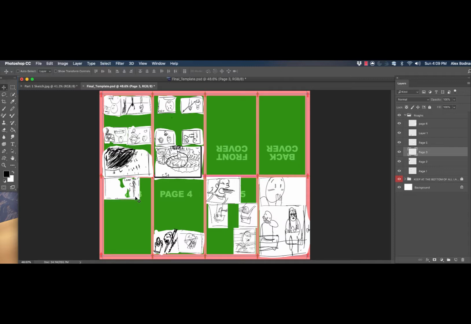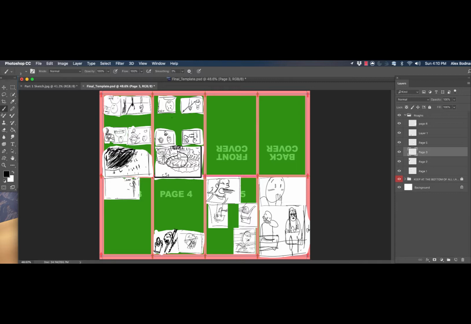Command D to deselect, B for brush, X to swap the color back to white at the top, and it's going to cover this up. At this point, I'm going to press B for brush. I already have B, X, and I'm going to reduce the brush size. If I remember, the last number was 3. And what I'm going to do is add a trash can.